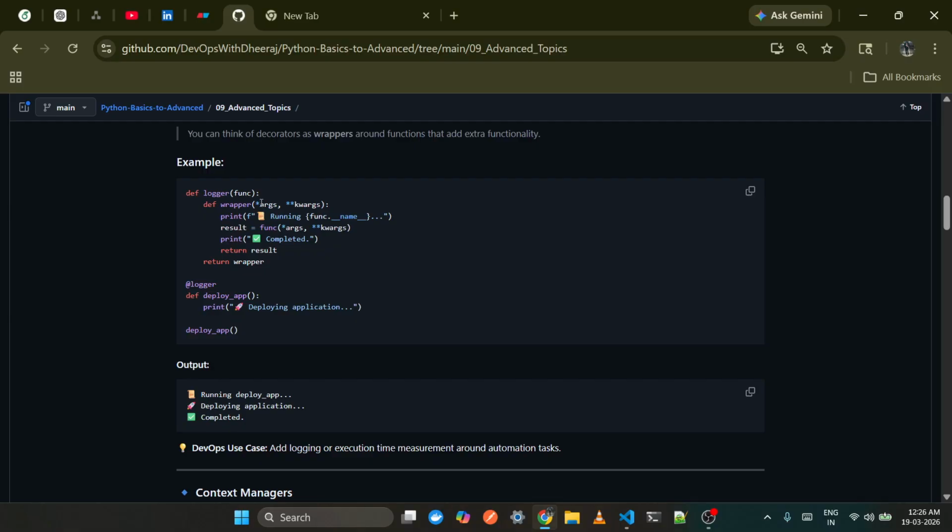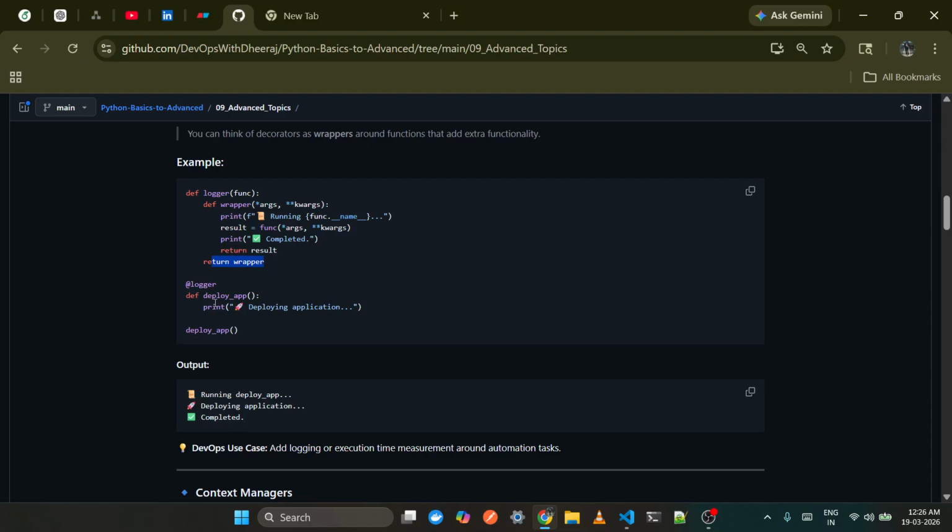The wrapper function takes two parameters: one for multiple positional arguments, and second for multiple keyword arguments. It's going to print running this function name, and after that it will call the function with those arguments. After that it prints completed, returns the return value, and the logger function is going to return the wrapper as well.